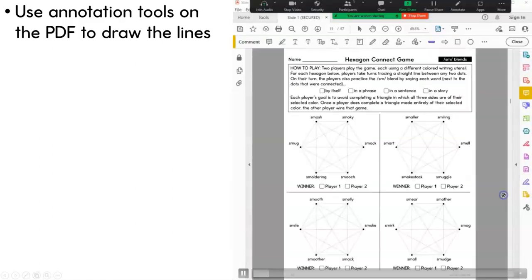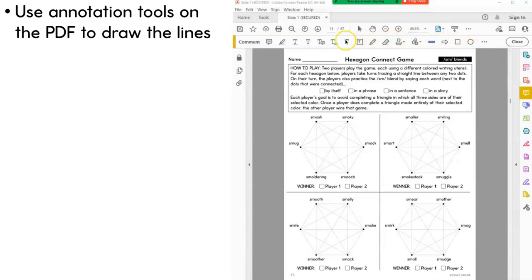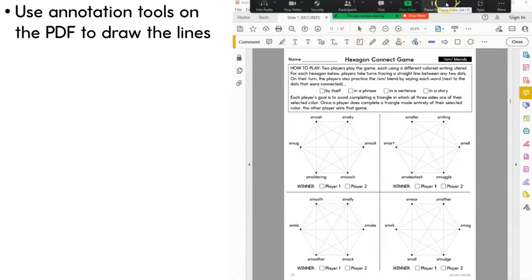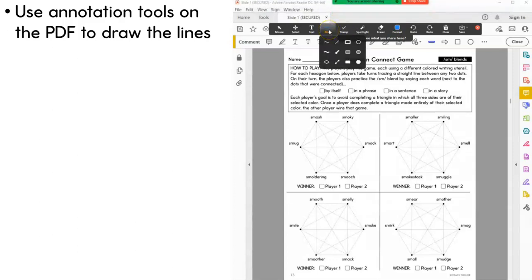So I'm in my Zoom meeting and I'm going to share my screen, and I'll select the window where I've already opened the PDF in Adobe Reader, which is a free PDF reader software program that most computers already have. So I'm sharing this window. I could choose to use the annotation tools within Adobe Reader, or I could use the ones in Zoom, which I think are run a little bit more smoothly, so I'm using those.